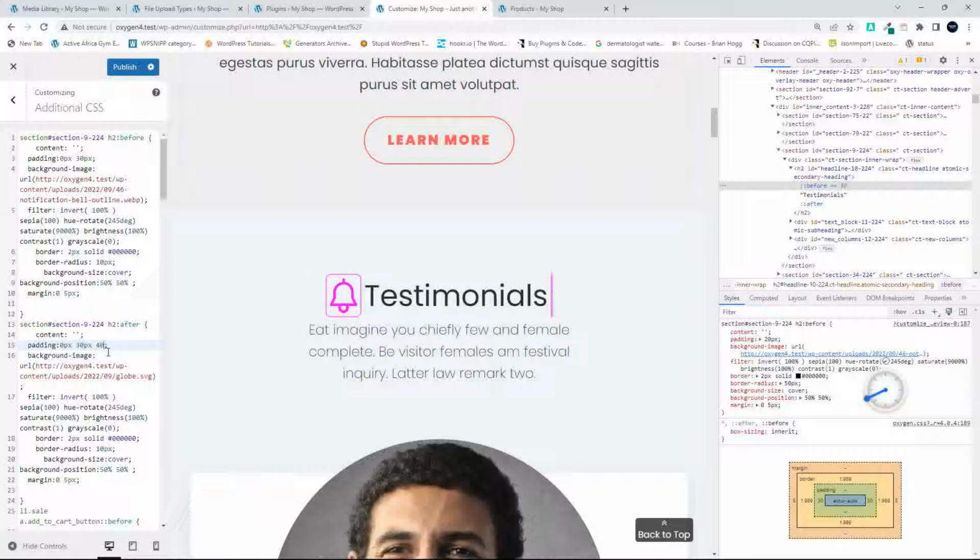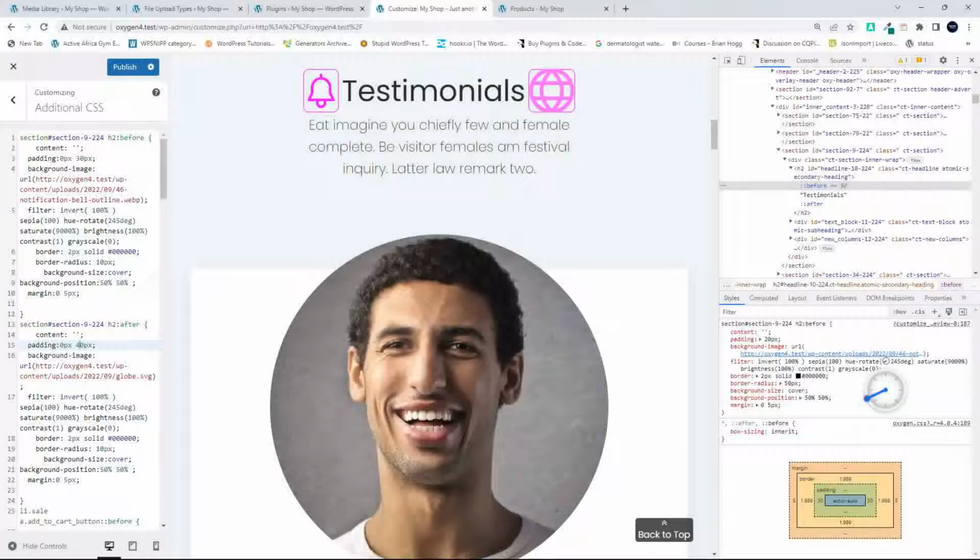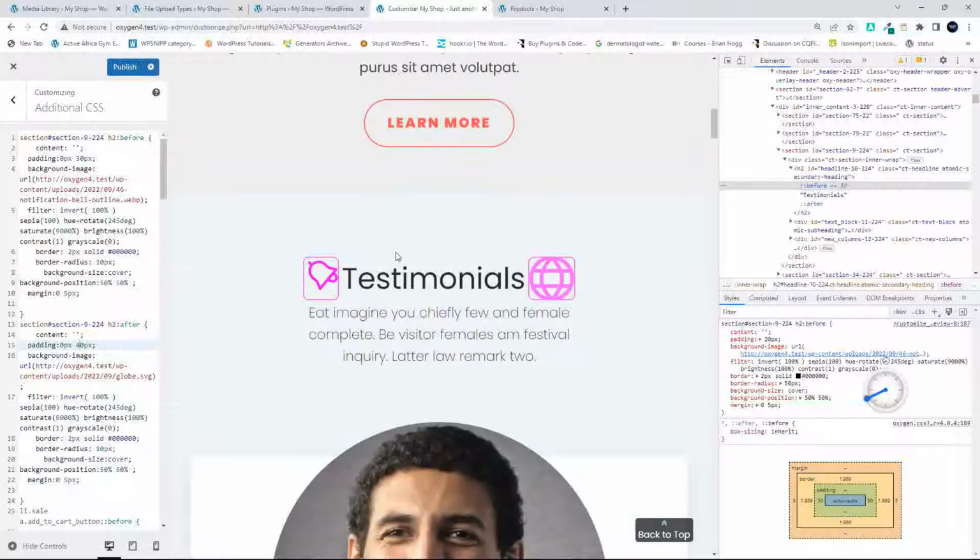I think that's too many. So it could do something like that. So really it's up to you what you want to do with it, but that's pretty much how you can get away with adding these pseudo elements to add a bit of interest to your website and using professional icons to do it.